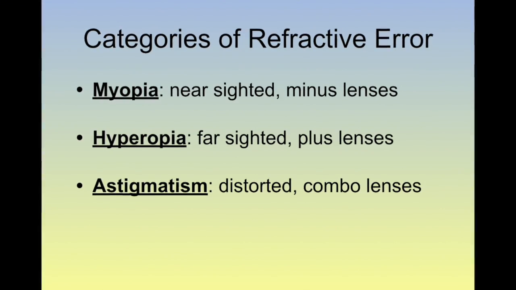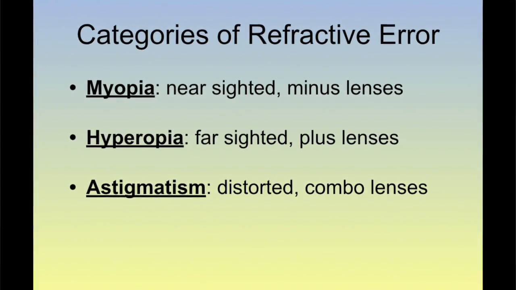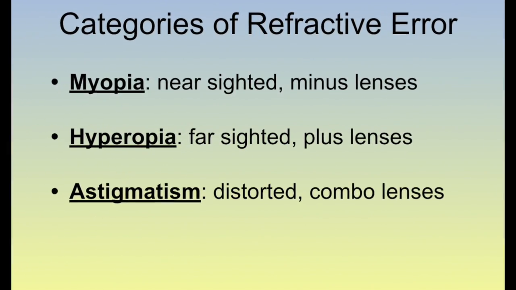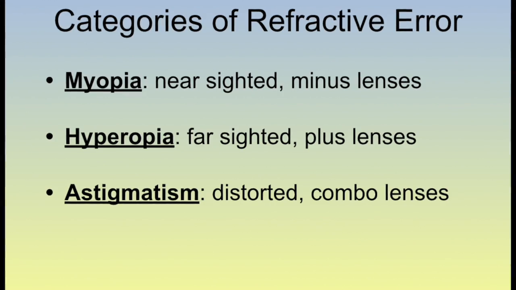And then, especially when you go to give them their glasses, is a plus pair of glasses the right thing for them, or a minus pair of glasses, and you can understand that close with emmetropia. What we really want to talk about here, though, are the various categories of refractive error, such as myopia, commonly known as nearsightedness, hyperopia, known as farsightedness, and astigmatism.